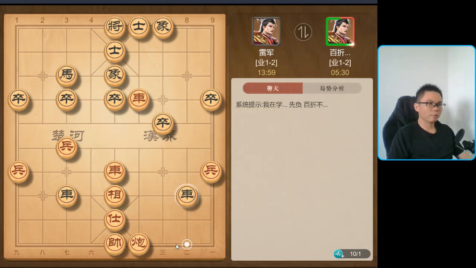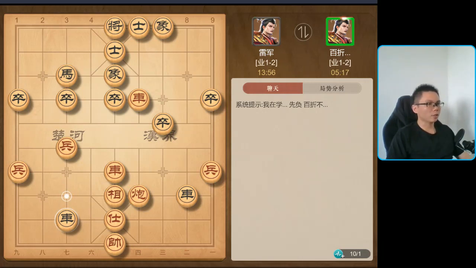Okay, right now, red can move c4 plus 2 to chase away the horse, and then later on, there can be r5.8, and then r8 plus 4. So the first move is c4 plus 2. So black is trying to do a sneak attack, and so be it. Now red can move r5.8.